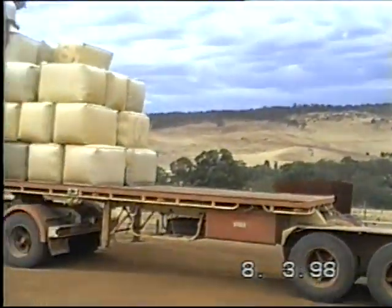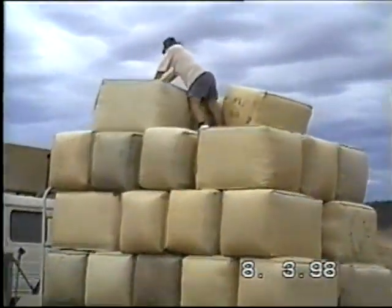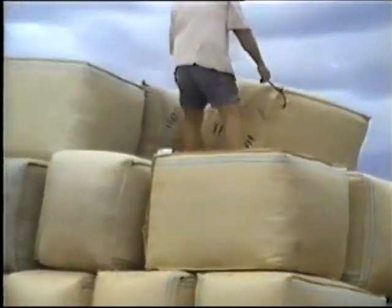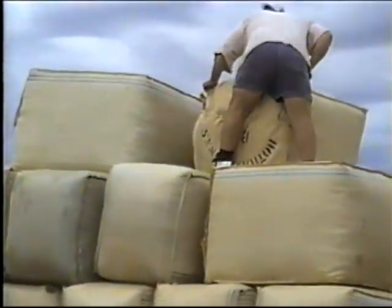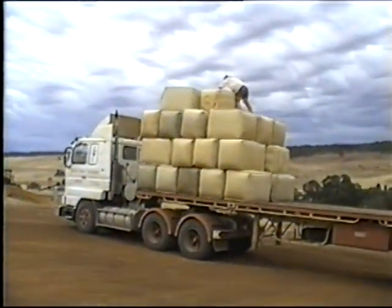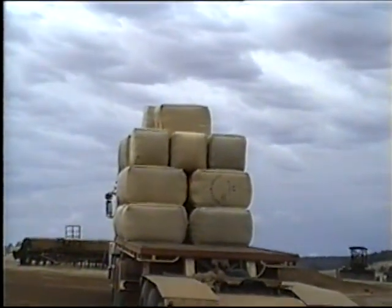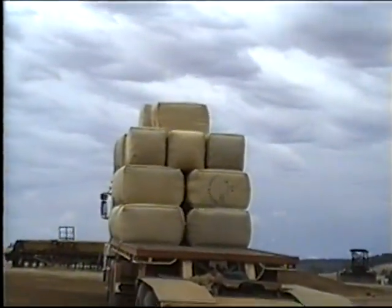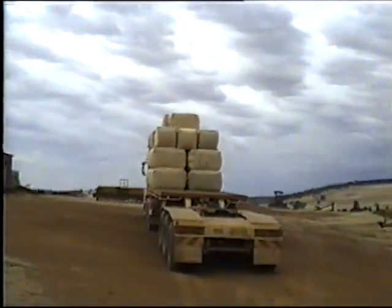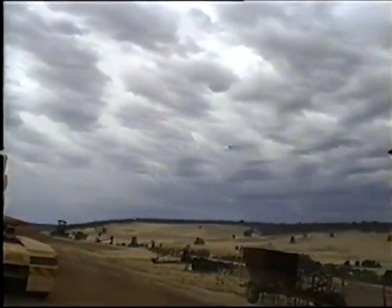We've just loaded the wool ready to go to Fremantle, right near Perth. 31 bales on there. Doesn't look that many because we've gone 1, 2, 3, 4 high. That's from 1,000 sheep. And you probably notice in the background it's actually cloudy. It actually rained last night and we're due for some more rain today. So it does rain here occasionally. Quiet leaden skies ready to rain.